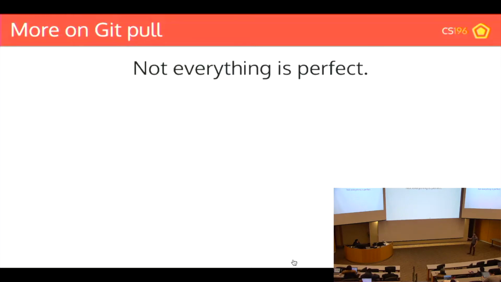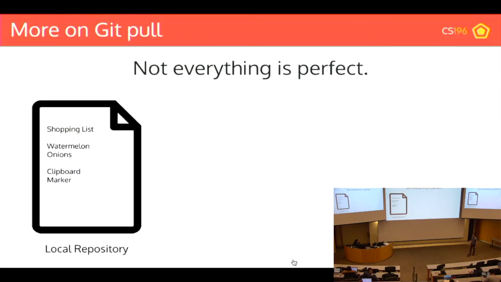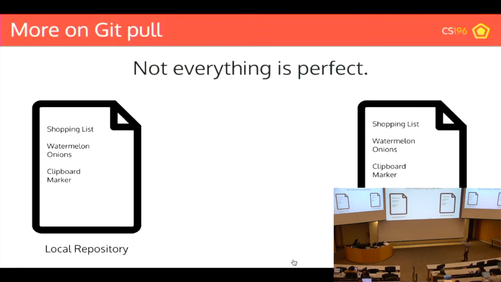So here's the example that I went through. I said, here is my shopping list in my local repository. Here's the same exact shopping list in the remote repository. And then Rohan, we said he pulled it in, he made changes to the remote repository, and he added a laptop to it. And so if I wanted the changes from the remote to go to my local, I just made a pull, and I was able to perfectly bring those changes in.